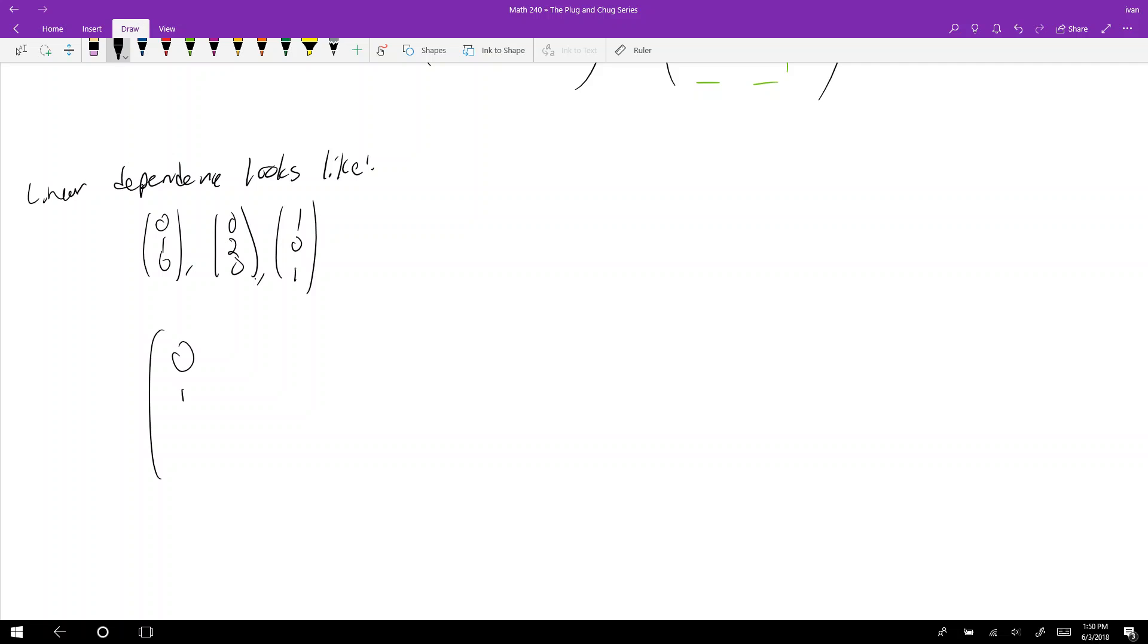These three vectors are going to be linearly dependent. Why? Because if I put them into a matrix and I reduce, you'll see that I get then 0,0,1; 1,2,0; 0,0,0, okay? And what does this mean? Well, you guys are going to say, hey, look, if I do this thing, then wait, that this doesn't work because if I do this, there's no solution to this guy up here, right? There's no solution to this first row. That's why I said up here, it's sort of like trying to solve this system.